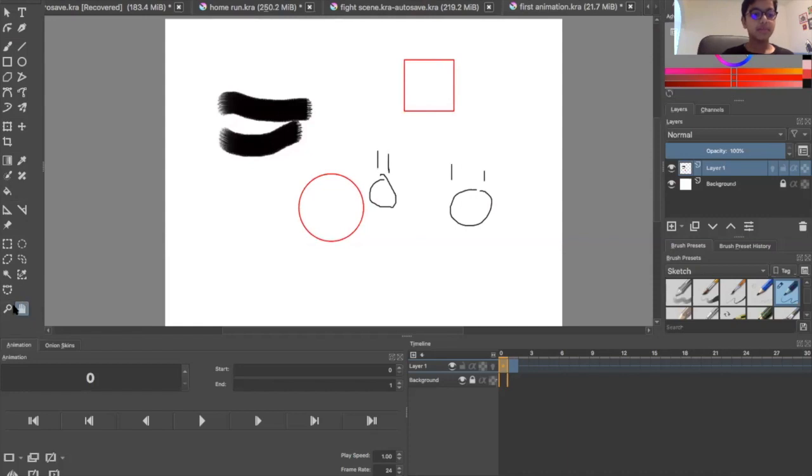Then you can go back to brush, and I'll just change it back to black quickly. Okay, and that's pretty much it to get started on animating on Krita.